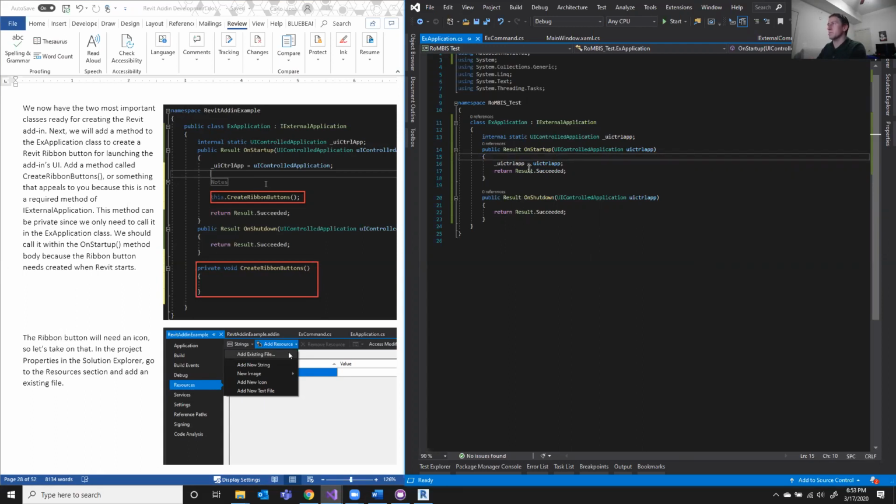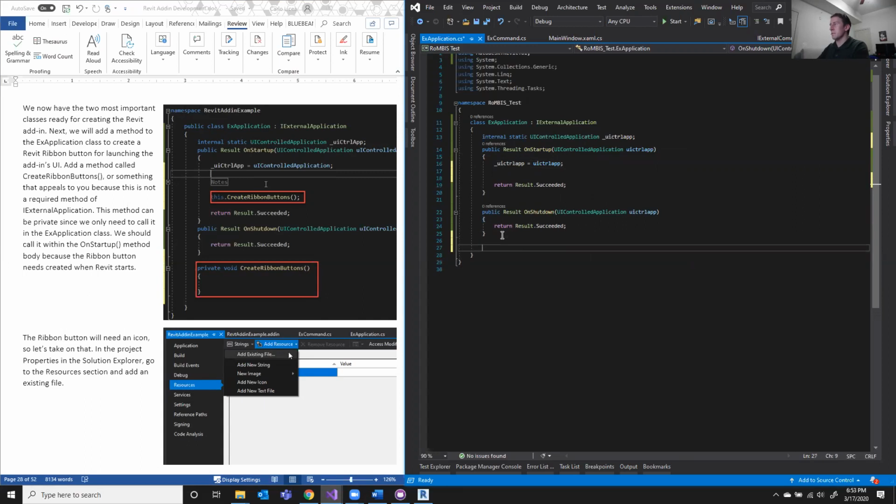So when Revit starts up, we want it to go ahead and create those buttons for our add-in. So I'm going to create one method called private returns nothing, so it's void, CreateRibbonButtons.